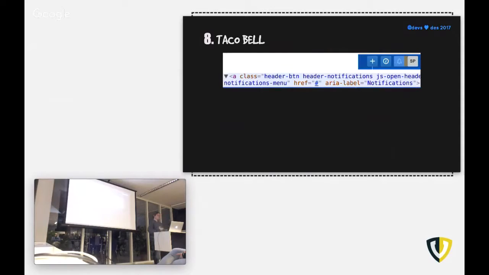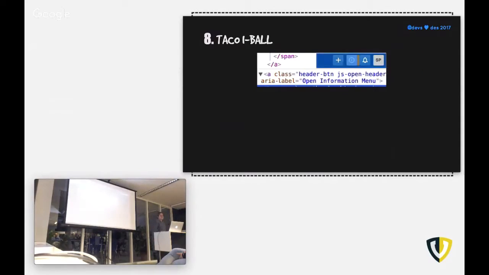The eye in the circle then should be info, but they decided to take a button and actually put the word open in it. I don't know why the other one's not open notifications, but if you're using voice control, that can kind of trick you up. And then we have a plus, and pluses usually mean add. This one doesn't mean add. Anybody have any other guesses besides add? New. Create. New call. New.